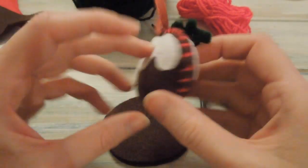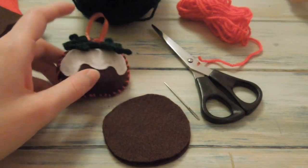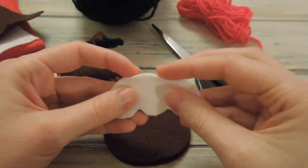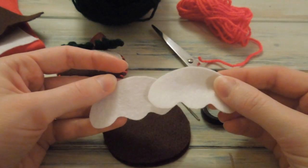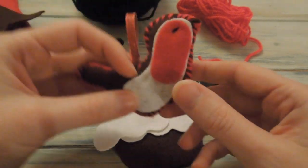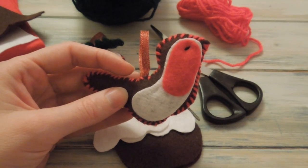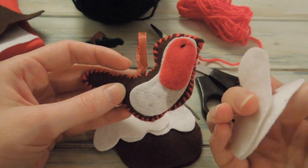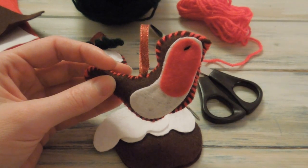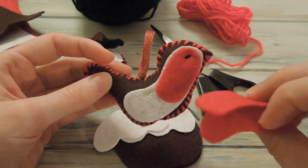Also cut out, for each Christmas decoration, two pieces of white for the Christmas pudding. Here's some I cut out earlier because I'm making a few of these. I've got two icing pieces to go either side of my Christmas pudding. For the robin, you need to cut out a shape like this for the white - the white goes onto the brown first. I've cut out a few of these shapes, two for each decoration. I've also made some smaller shapes, sort of long oval shapes in red as well, just to go on top. They're quite an abstract style robin.